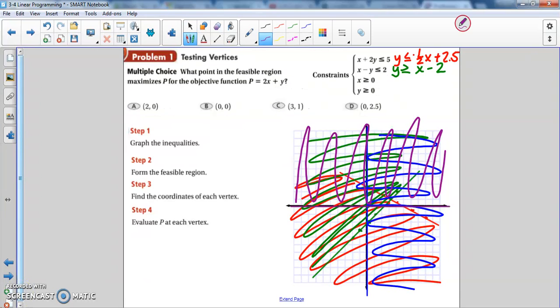After I graphed all of my inequalities, my graph kind of looks like a big colorful mess. However, I need to find my feasible region, which is where all of the inequalities are satisfied, which is this section here. Since this is the important section to me, I'm going to go ahead and erase everything else on the outside of my graph so I'm not as confused.